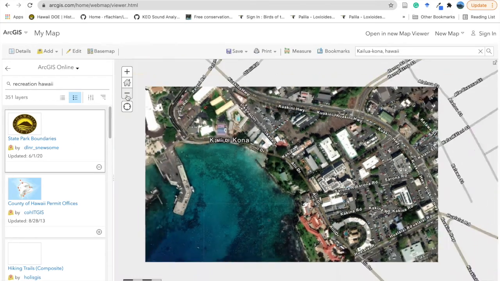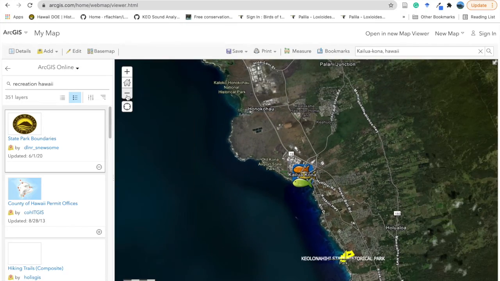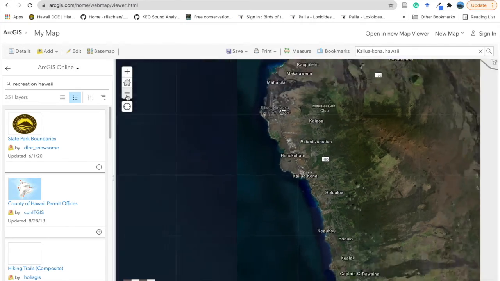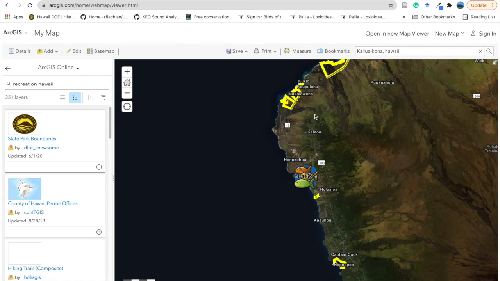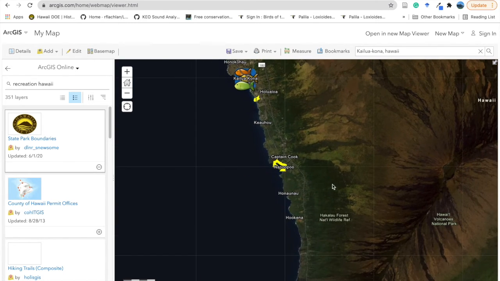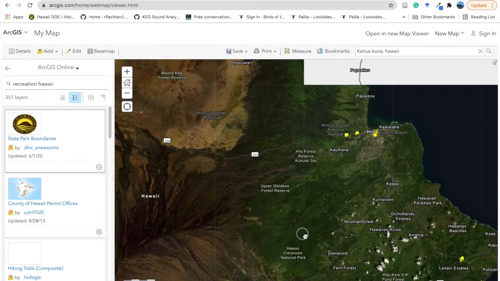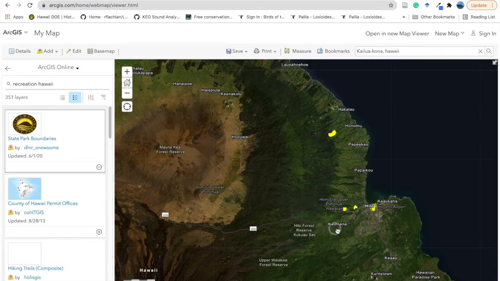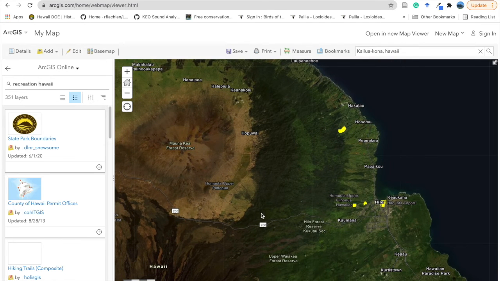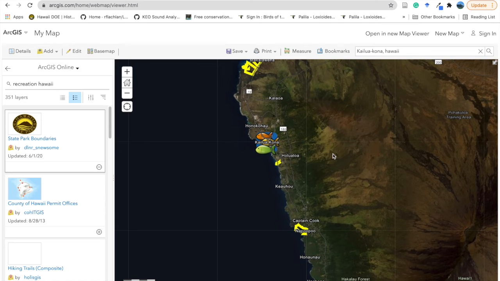Okay, if I zoom out, we can check out other places on the island that also contain information about state park boundaries. So notice if we go north, we can see there's some more state parks. If we go around the island, there's quite a bit there. Okay, so all those yellow locations are areas of state parks and their boundaries.